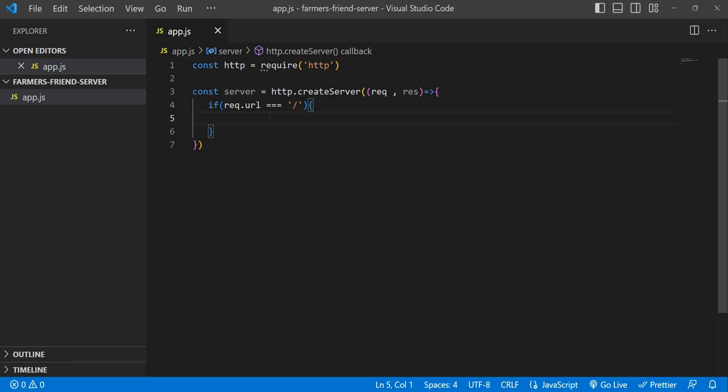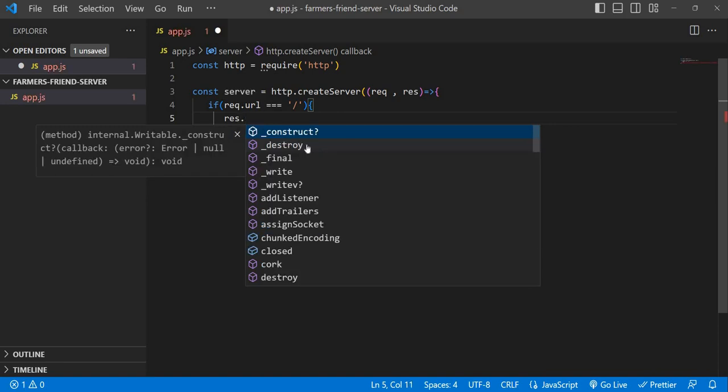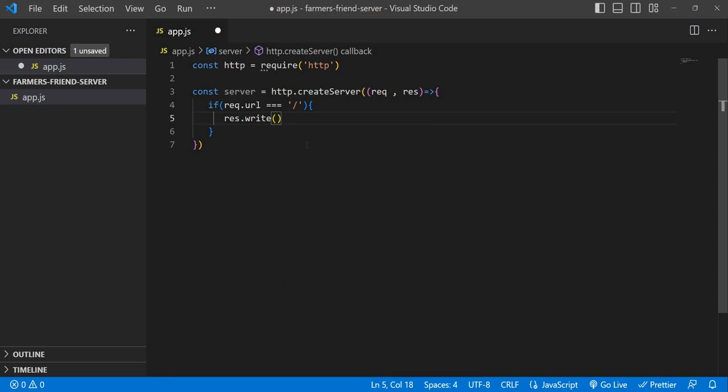Once we get the request in this format, we should send a simple response with response.write. I'm writing: the farmer's friend server is ready to help you. A simple message.